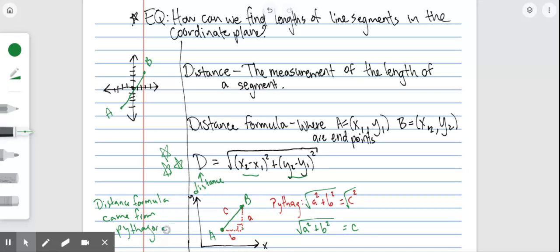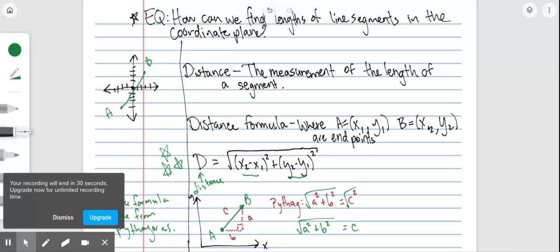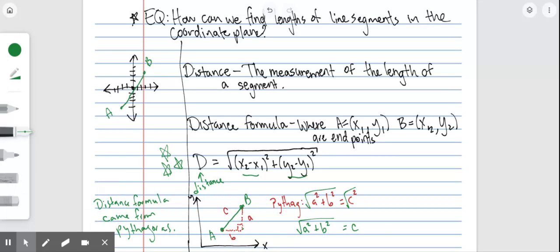Now I want you to stop, pause this video, think about it for a minute, and see if there are any things that don't quite make sense to you. Like, how did this Pythagorean theorem become this up here? Think about any of those questions so that you can ask them if you have them. Basically, this second section is just telling you why we use the formula, like, why does it look the way that it does? Okay. New video.